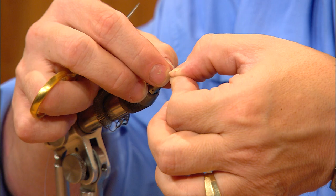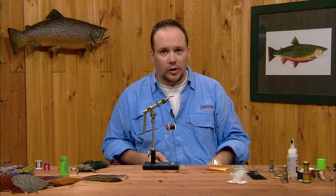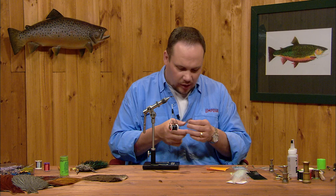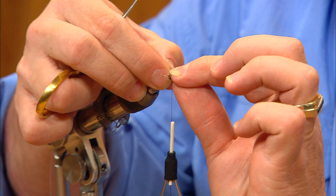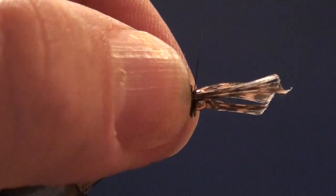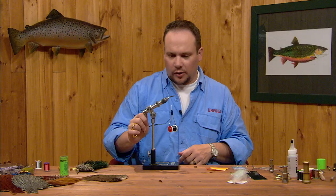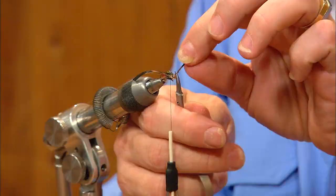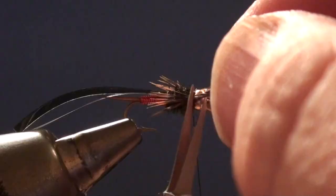I'm going to press my finger against the side of the hook and come around with a loose turn that I tighten toward me — get two turns on there to tie those legs in right along the far side of the hook shank. Now I'm going to do the same thing on my near side: come into that same hen feather, draw out a like amount of fibers, bundle them up the same way, and measure those against the first clump. I'll tie that bunch in on my near side so I've got a nice little bundle of legs on either side of the hook shank. To trim the stub ends, I'll grab the butt ends and roll them into my fingers so they twist up into a rope — that way I can get them all with one shot on the scissors.